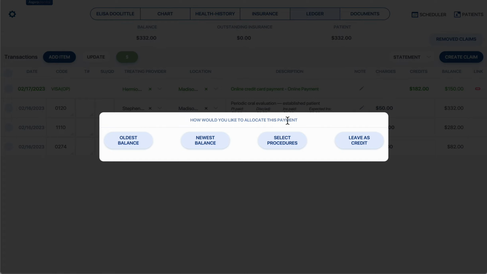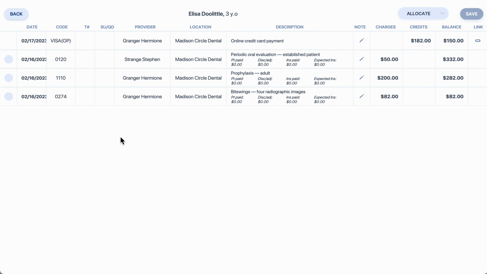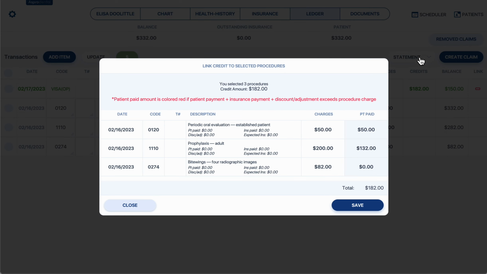So in this example, I'm going to choose the option to select my procedures by hand to say that we're paying off these procedures specifically, and then click on Save. The computer will automatically allocate for you how much goes toward what, but I can change this if I would like and make it 122, for example, and then put $10 here. As long as the patient paid column adds up to the total of what the patient paid on their card, so we want to make sure that this dollar amount is the same that you got charged for.